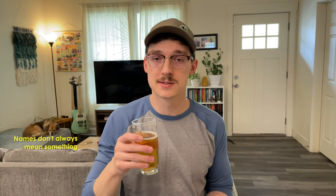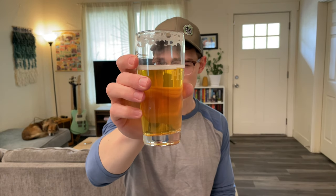Cream ale is a style that I've really been enjoying recently. It's very lager-like, which I'm obviously a fan of. I'm not sure if there's a consensus on whether or not it's supposed to be creamy — maybe because the ale yeast rose to the top that was where the name came from. I've even seen some people say it was just whatever brewery popularized it as their cream of the crop. Naming quirks aside, I really enjoy how crisp and easy to drink this beer is. It's got a really good color and decent clarity, but head retention isn't too great. A touch of bitterness but nothing too overwhelming from the hops, and also a little bit of sweetness on the nose and on the tip of the tongue.